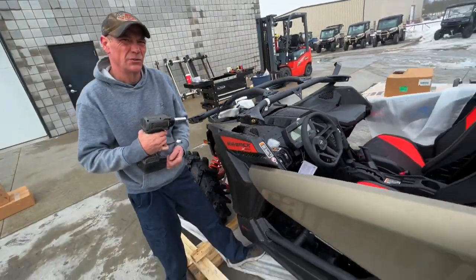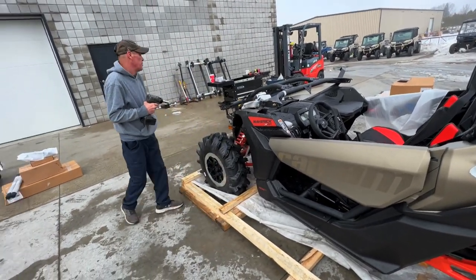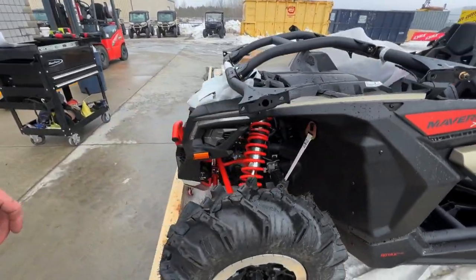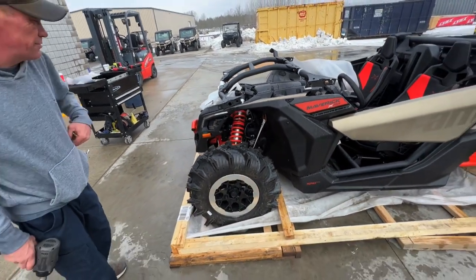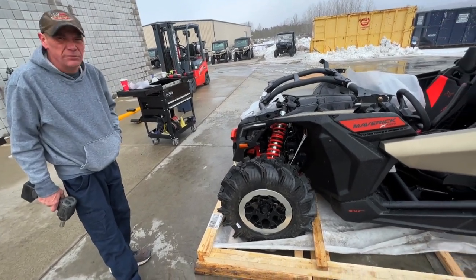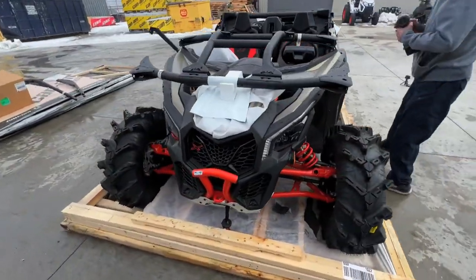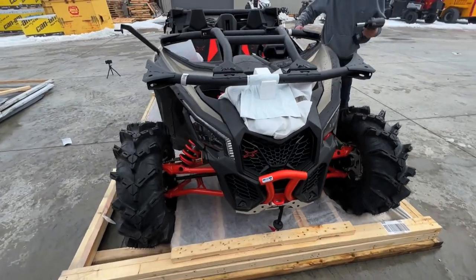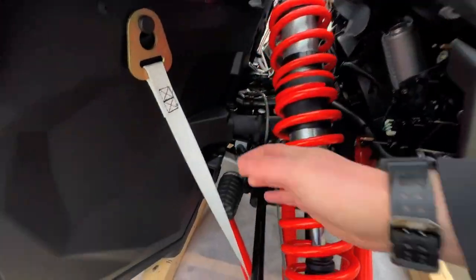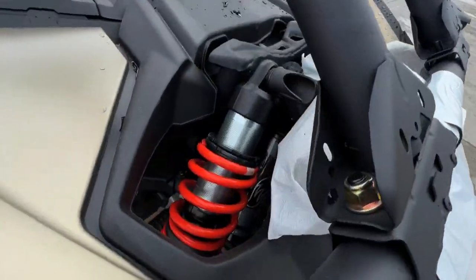Is there a crazy difference between the 2023 and 2022? The front end's a little different — more narrow. Not really a whole lot of crazy difference. They're changing it up for 2024 — the ATVs are changing up pretty good. They look totally different. I saw the new Outlanders the other day, they look pretty mean. Apparently they're changing the Mavericks too, though I don't think they've announced them yet. The old straps holding them down — keep it local for sure.